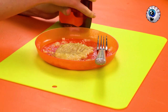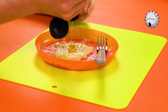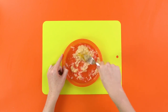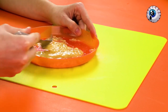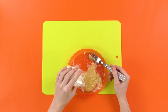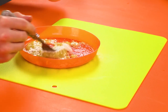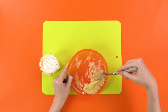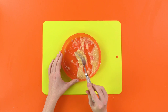So let's add some delicious syrup to make it even grosser. It makes it so sticky and slimy. I love it. And of course, stir and mash that in too. Looks disgusting. And finally, to thicken it up and make it lumpy, pour in some flour. And then stir that in as well. Is this making anyone else hungry or just me? Looks perfect, just like my real pus.